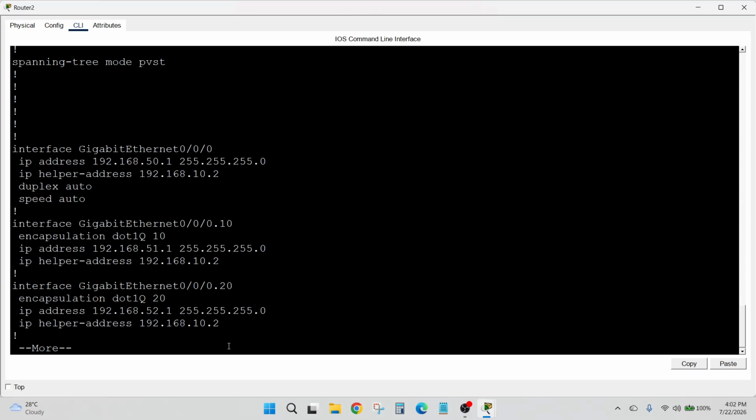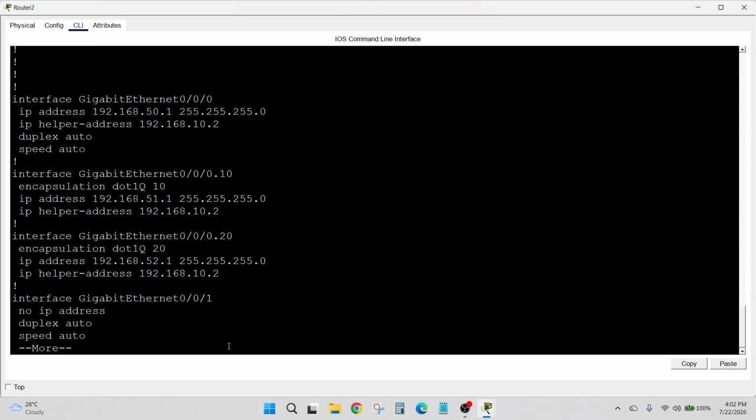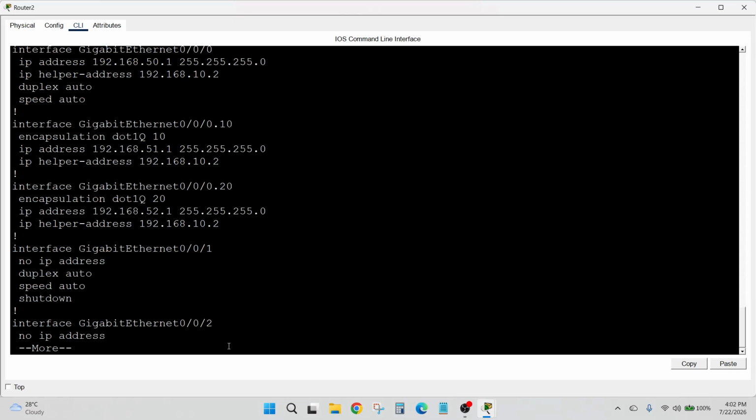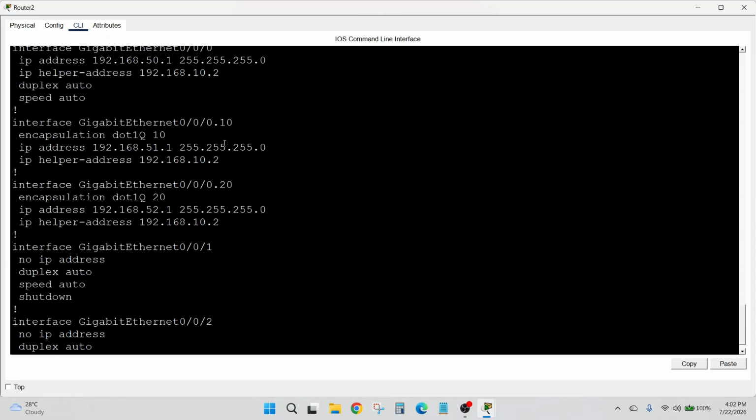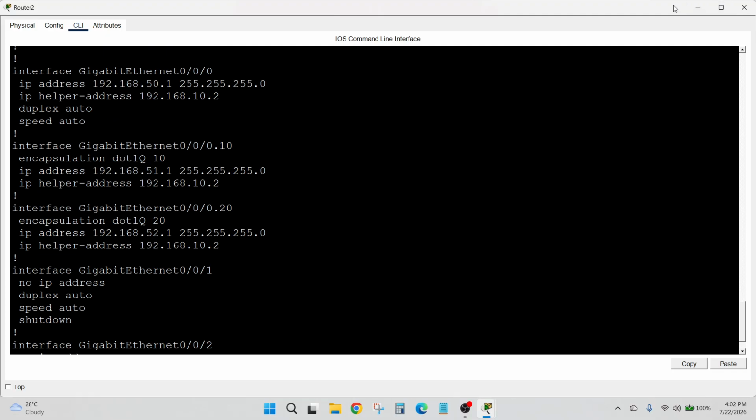So you can see interface gigabit ethernet, I also configured, and you can see on this router our VLAN configuration. Okay, you can see gigabit ethernet 0/0. Our IP address we also write here, and our IP helper address. Why did I use the IP helper address? Because I configured DHCP.